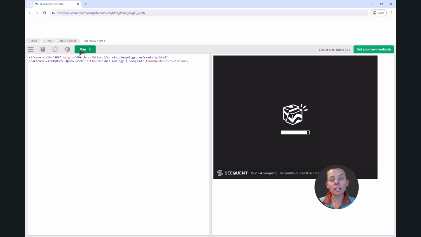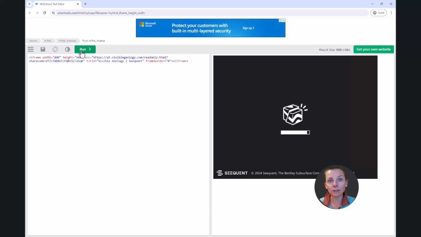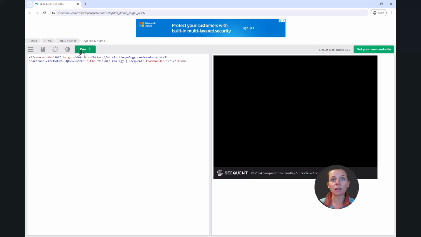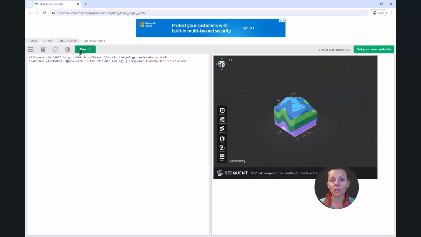And as you can see, it's very similar to the link in that it just takes a moment to load the model. And once it's loaded, it shows the read-only version of the model. So essentially, it's just embedding the 3D model in another HTML web page.